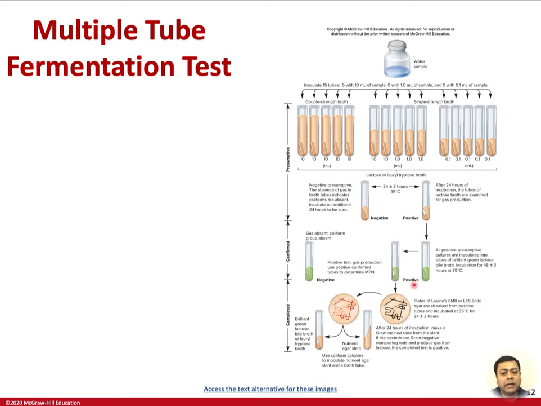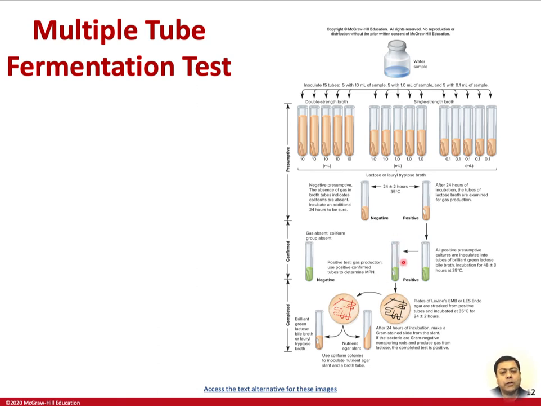So why do we call this brilliant green bile broth? Because you have bile salt in there, which promotes the enteric bacteria or the fecal coliform to grow. And also the brilliant green suppresses the growth of any gram-positive organism. So it's a selective broth. And it also contains the tube. So if there is no color change in this broth and there is no gas, then you have a negative result. On the other hand, if after incubation this broth color changes to yellowish, and you also have a gas bubble right here, then you know that there is a fecal coliform growing.